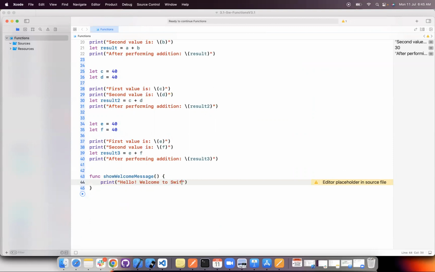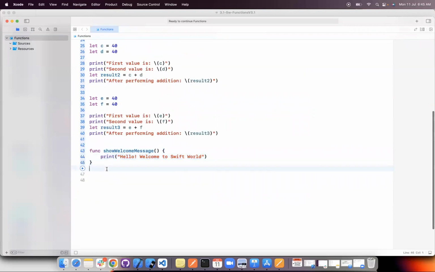This is also a function, a block of statements which contains a name that is given with the func. Wherever you see func, that is a function. It contains a name, but it is not taking anything and it is not returning anything, just displaying something. This is a block of statements.